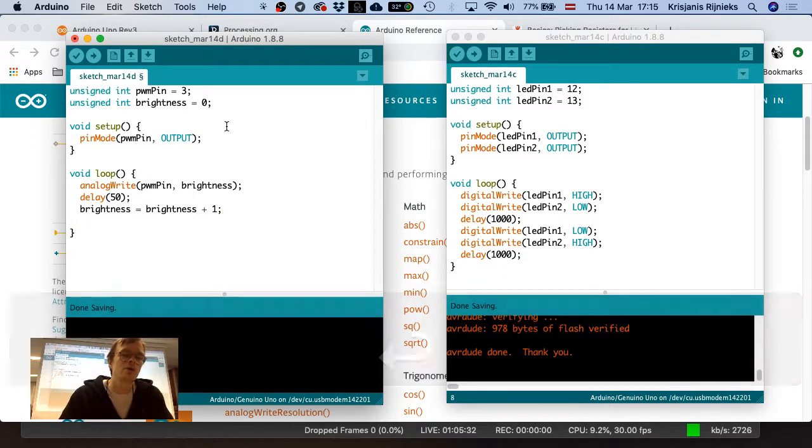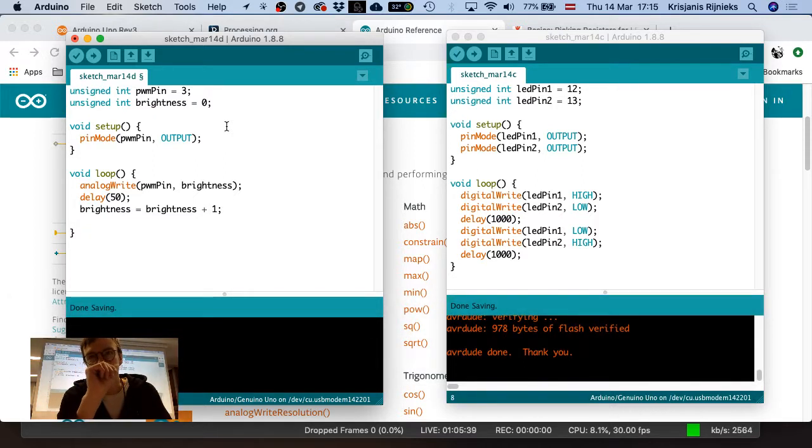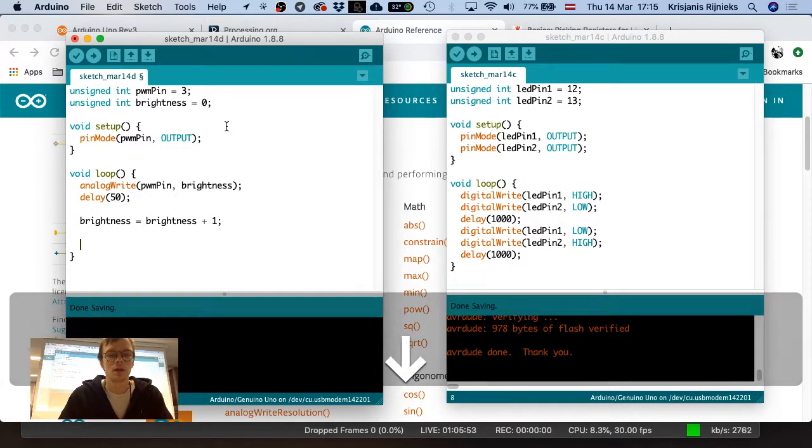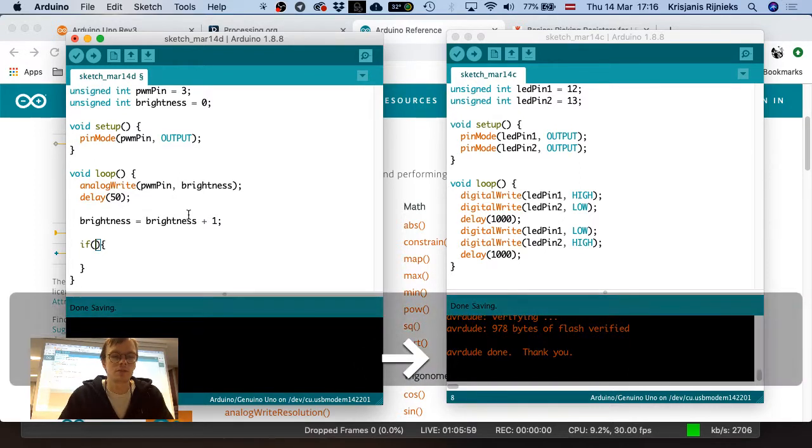At some point we are going to exceed the value 255, and we want to limit that and return from 255 to 0 again. For this we can use an if statement, which is a really great feature of any programming language, which lets us compare values to one another.